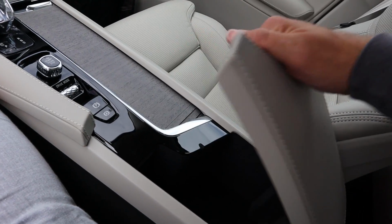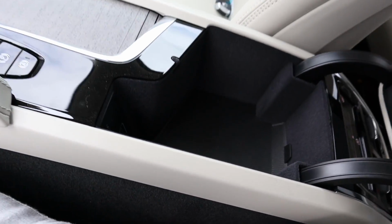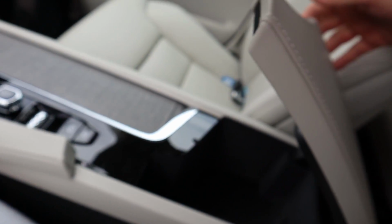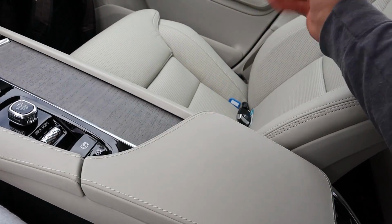Now with more storage, we do have the center console lid, and yeah, a decent amount of storage just underneath there, and it just stops wherever you put it. So that's a neat little thing. Wherever you want it, you just let it go and it'll stay there.